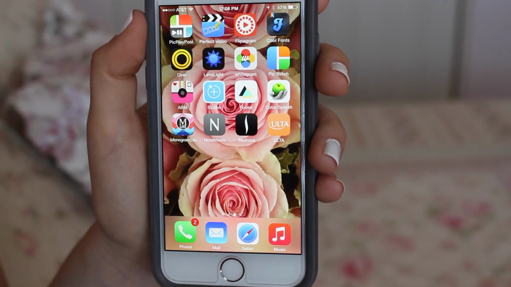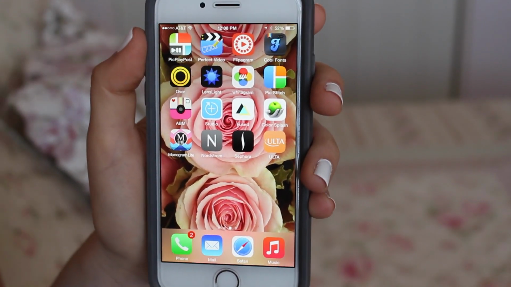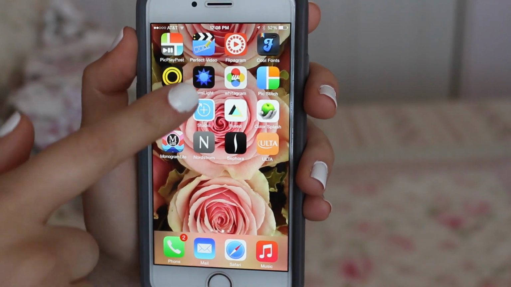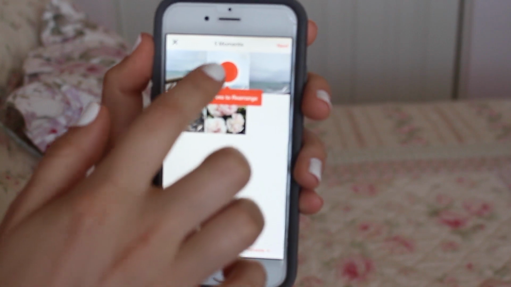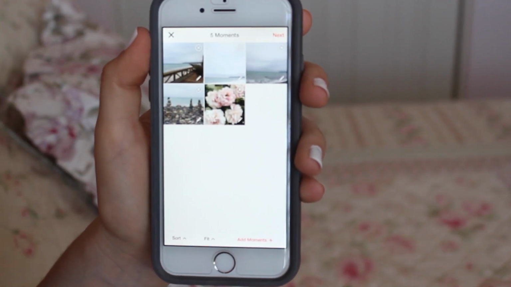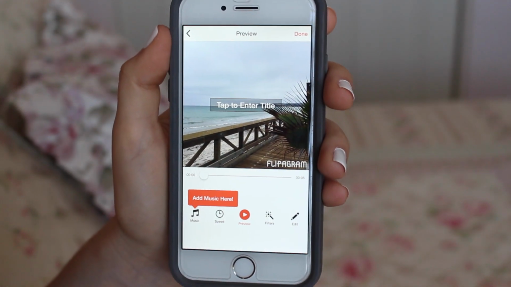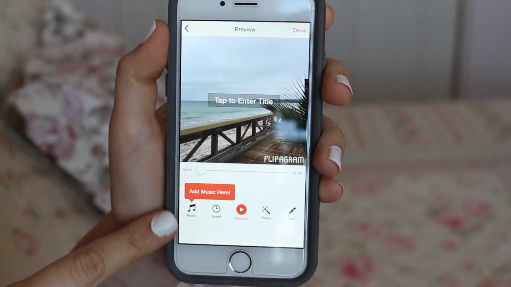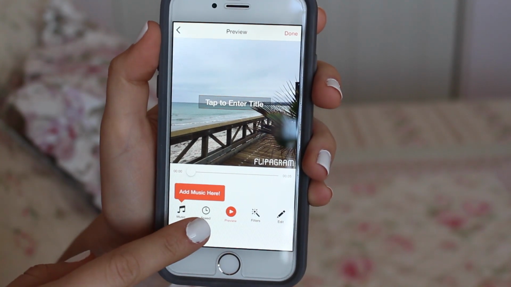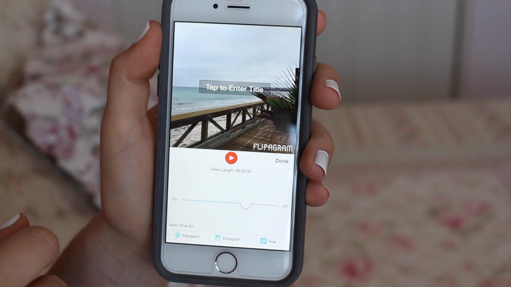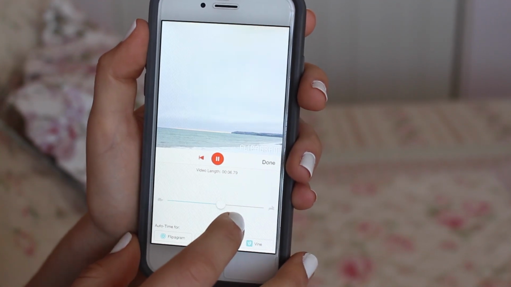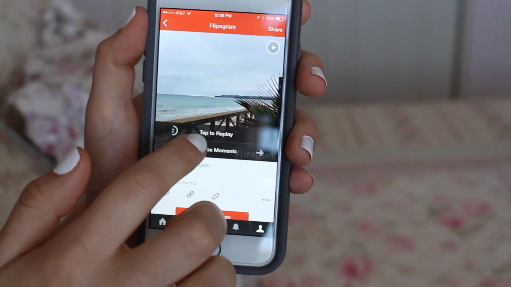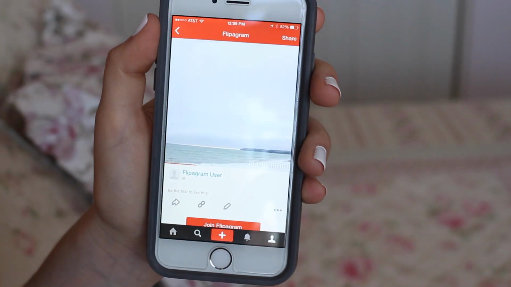Then I have an app called Perfect Video, which I've never used before, so I can't tell you anything about it. I should probably just delete it. Then I have Flipagram, which I'm sure many of you have probably heard of. It's a way to select a bunch of pictures and then it plays them to a song, and then at whatever speed you want so that you get through all the pictures. I think it's super, super cool if it's someone's birthday or something and you want to do a collage of pictures of them. I don't know, but I'm just going to show you here.